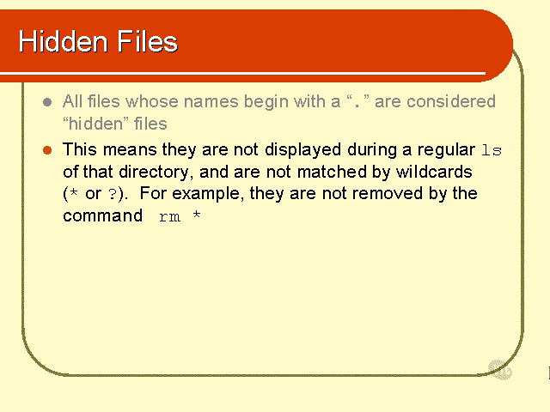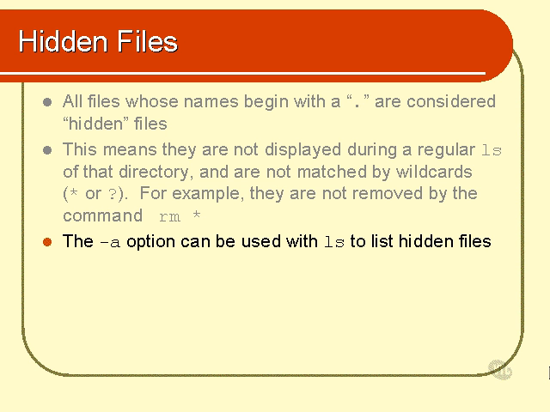That still doesn't really tell us what they're used for. Before we find that out, let's see if there's any way that we can actually find out the hidden files in any given directory. Yes, there is a -a option that we can use with ls if we want to display the hidden files as well. Let me show you that.